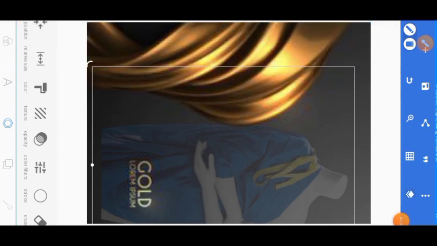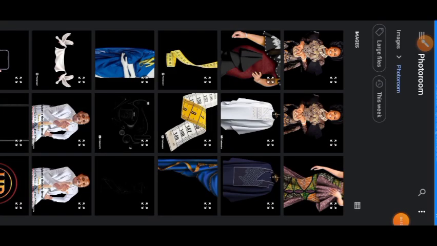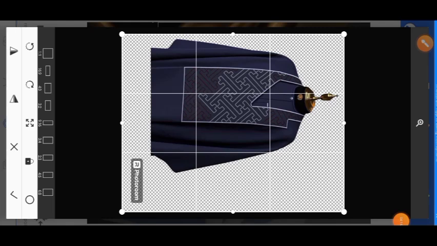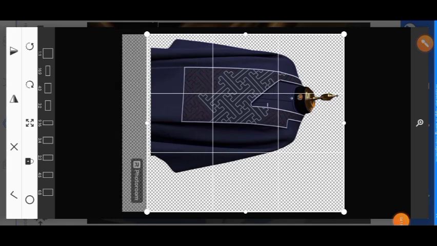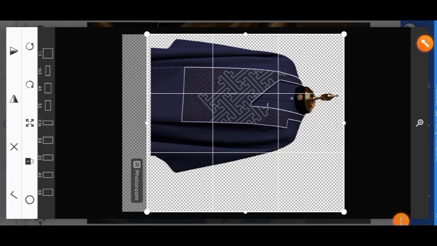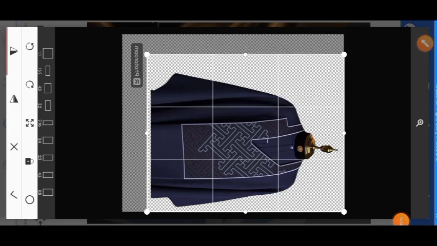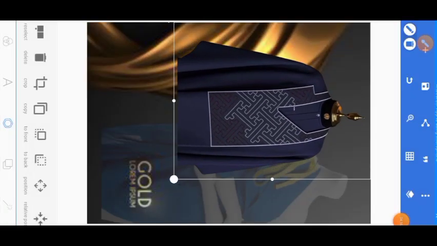Yeah, so after you've done this, the next thing you want to do is to import the images. The first image that we'll be importing here on PhotoRoom is this particular one. Now when you are importing this image, please ensure that you change the perspective. As you can see, it's looking in this direction, so I want to change it from looking in this direction to this direction. All right, so click on that place here, and as you can see, this is how it is. Okay, all right, so click on import. So position this somewhere here.